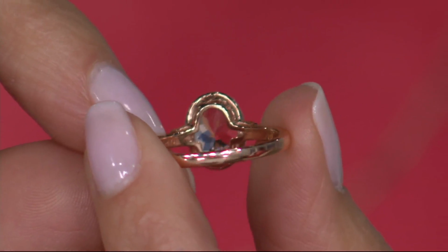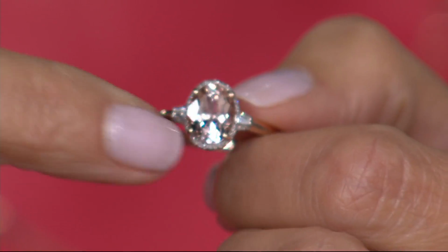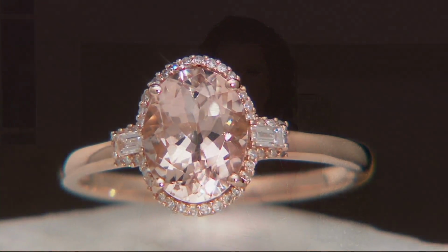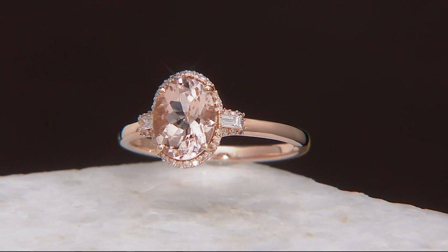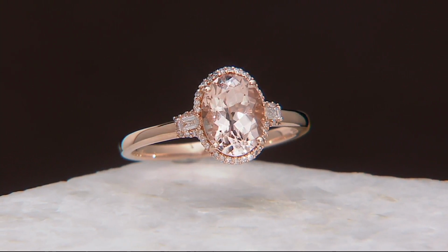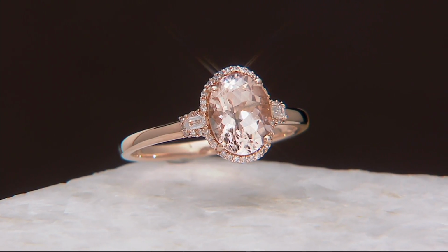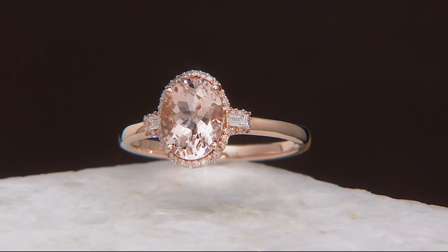There you go. But notice how clean that stone is. Notice also the color and the clarity of it, because as we move it around, you're not losing any of the colors. You're still seeing that really beautiful peach and apricot undertones, that hint of pink, the life in the stone. Because what they're finding at the Tucson Gem Show this past year, late January, the buyers were saying all they were seeing was this brown, hazy material, and that isn't what we want, and we're not accepting that material.